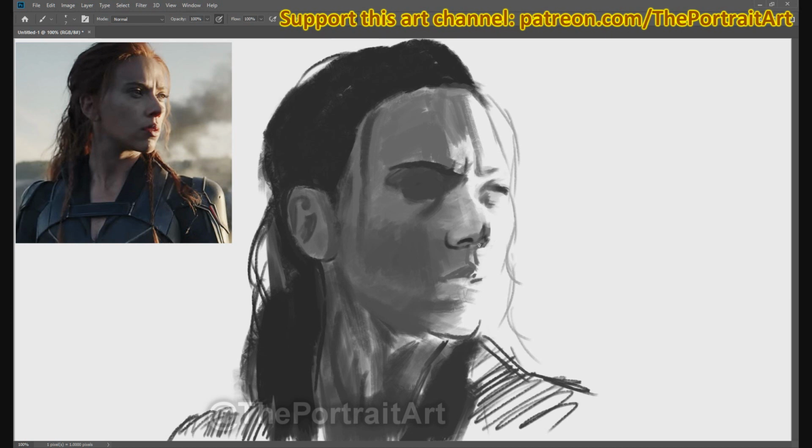So for me, that is about this part here. Actually, I felt like I was on the right track like a while back, but this stage definitely confirms that. Where I remember thinking to myself, this is enough for me to fine-tune and add details to bring Black Widow out, because I feel like the structure is mostly correct. But I can also change things and make this a drawing of Rey from Star Wars, because their proportion at this angle is very similar. But this is something that I could never do if I just stuck with my old method or old way of thinking.